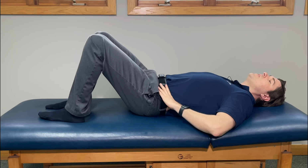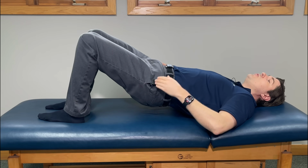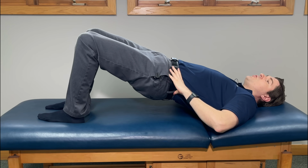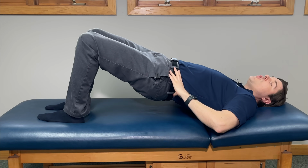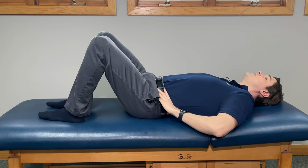If you're unable to get into this position, do the best that you can. Over time, you should gain strength and flexibility to hopefully get into this position. But you're going to feel the abs, the core muscles activate, the lower back, the glutes, the legs, everything that supports the hip and the back. You want to hold this one comfortably for about 5 seconds. From there, relax, take a breather.